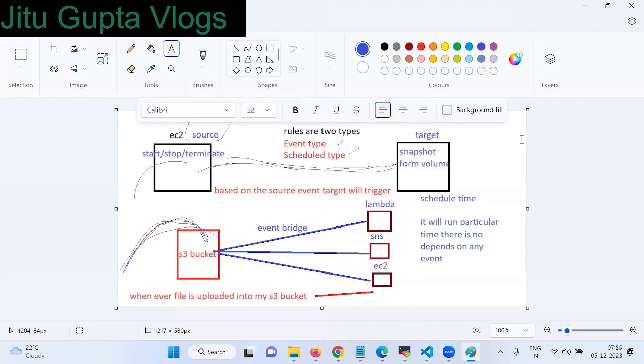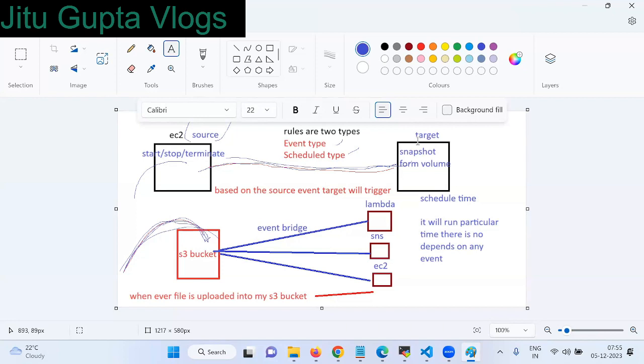Clear? So whenever the EC2 instance state changes, it will send a request to EventBridge, which will trigger your target. I have configured source and target now.